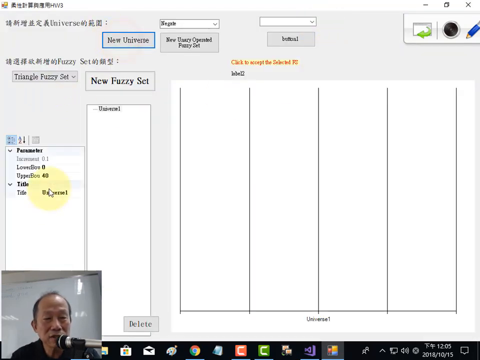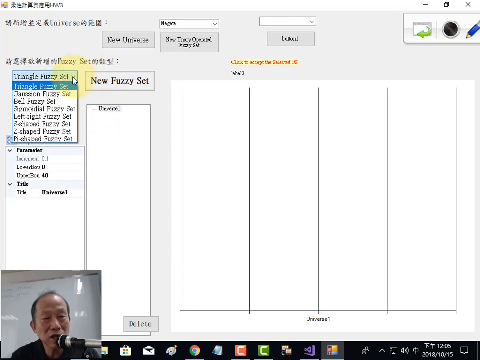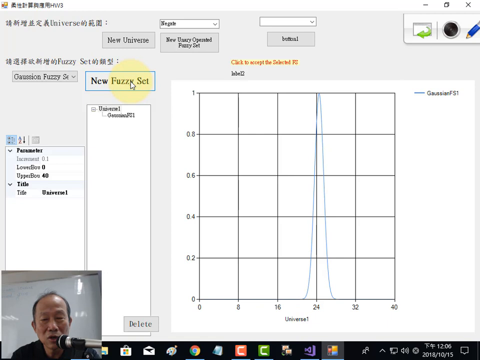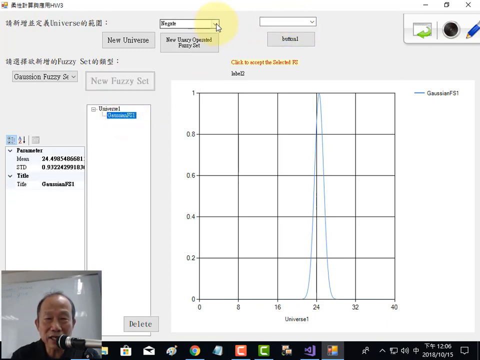Okay, universe. Select the universe. What I have done is just Gaussian, right? Just Gaussian. Trigger the event. All right, so Gaussian. This is the only one I can have right now. Okay, so this is Gaussian. Based on Gaussian, I select the negate unary operator function set.